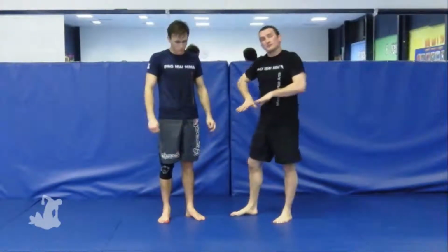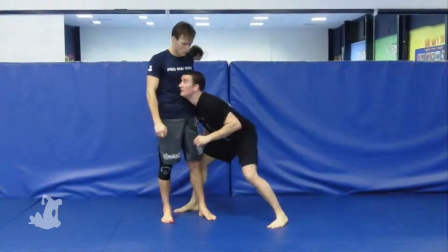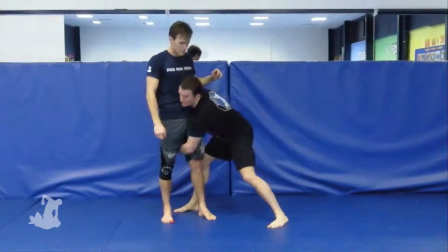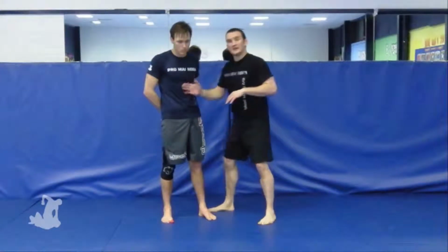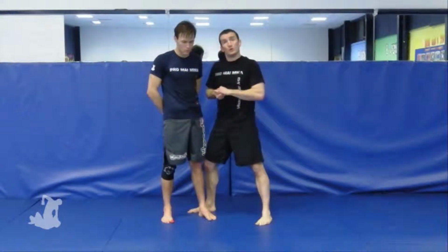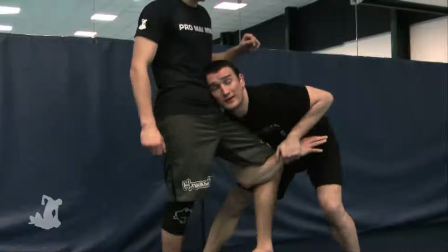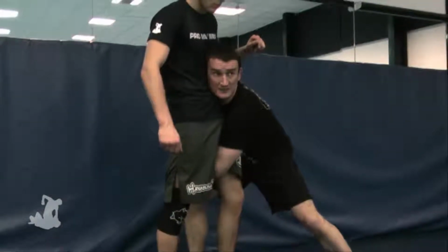So you're constantly in the level changed position, trying to stay very disciplined about your posture, so the head and the neck is nice and straight all the way through in a nice strong stance, and chain these different capture points one to another. When I'm coming through this, the head is the final thing that I'm going to ask you to pay particular attention to. You need to keep it in towards the stomach side for this drill for all of those positions until you decide to switch. So in other words, if my head's on this side, I'm going to do double leg, and then single leg on this side, single hip on this side, double hip on this side.